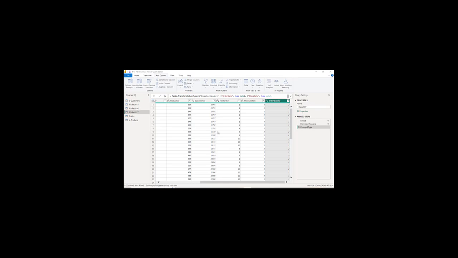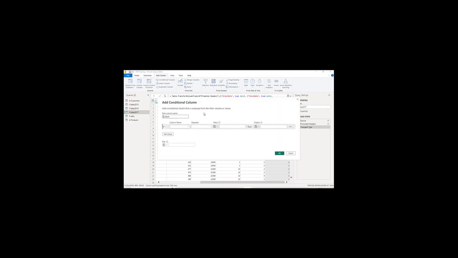This conditional column is nothing but the if and else function. If and else is nothing but your condition. What is our column name? It's order quantity, right? So if order quantity equals 1, then it should be single. Then add a clause: if you have multiple conditions, you can use add clause, and then you can use any number of ifs. So if the order quantity equals 1, then single, otherwise multiple. And my column name is order type.